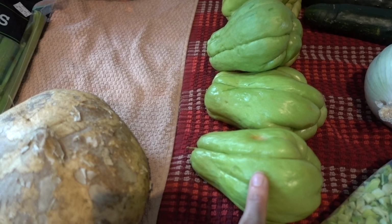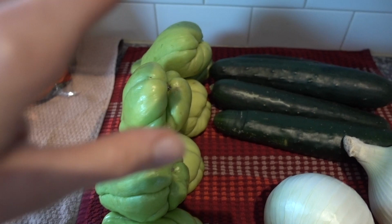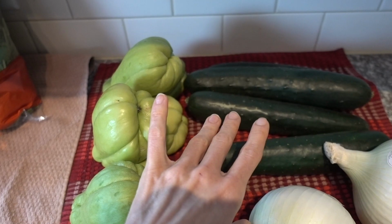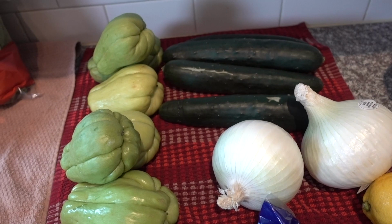And I've seen recipes online wherein people spiralize their chayote squash. I should try that. I haven't used my spiralizer in a long time. They spiralize them into noodles. Speaking of spiralizer, I love to get cucumber this time of year. Last year, I was really disappointed in the quality of the cucumber. It just was not shining through, but I decided to get four of them and see how they are thus far. They look promising. I got two white onions.